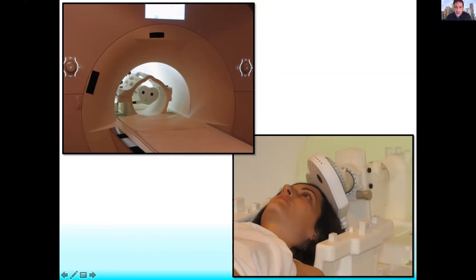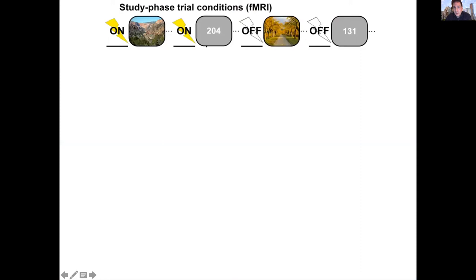What we did for this particular study is we gave people different kinds of visual stimuli: either complex scenes, which are a visual stimulus category that the hippocampus loves and activates quite robustly to, versus numeric digits that people make odd-even judgments to, which the hippocampus simply does not care about. You're not going to remember those forever, and the hippocampus doesn't really activate to them.